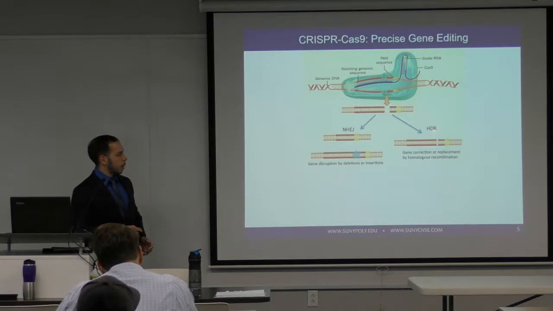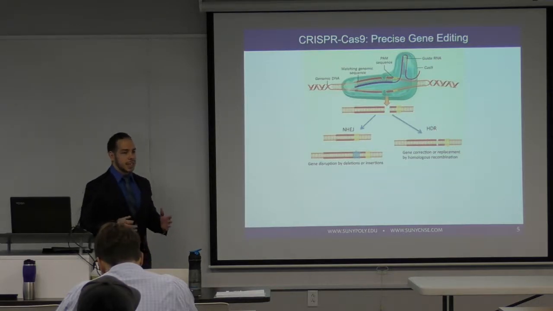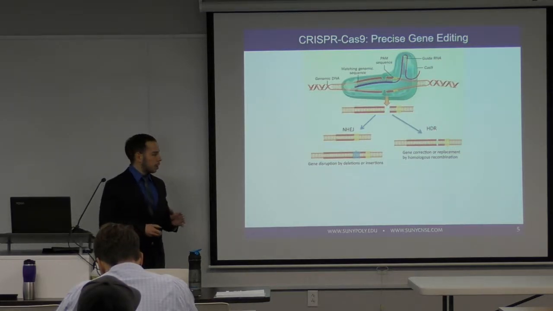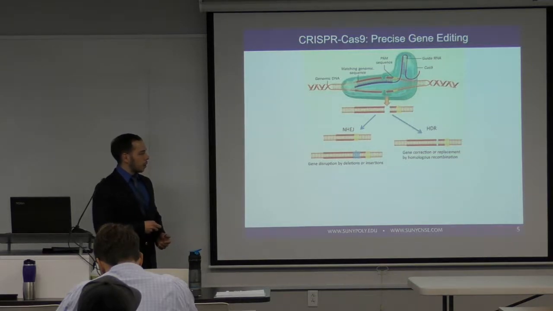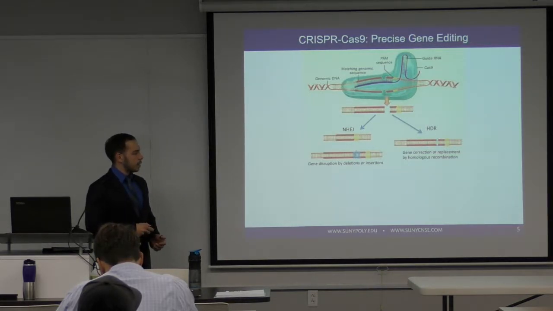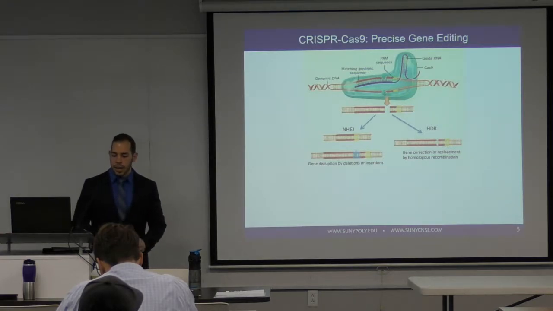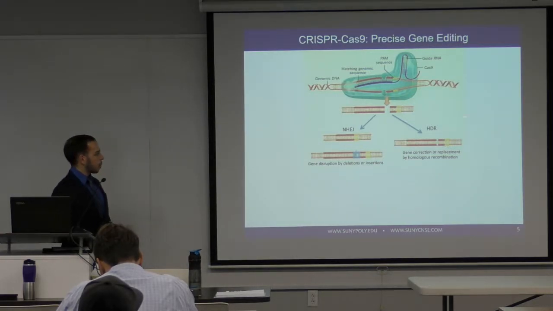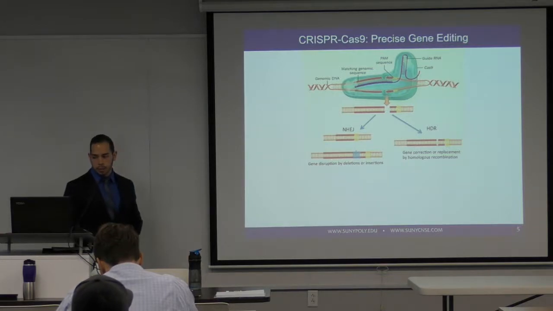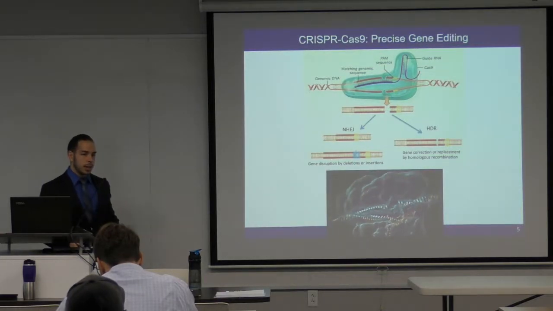And then homology-directed repair is interesting because the cell uses a template strand in the genome to actually guide itself on how to correctly repair, which makes it much more optimal for gene insertion or gene knock-ins. We're looking at silencing TRIM9L, so we're going to aim for the non-homologous end-joining repair path. This is a little animated version of what it could look like.